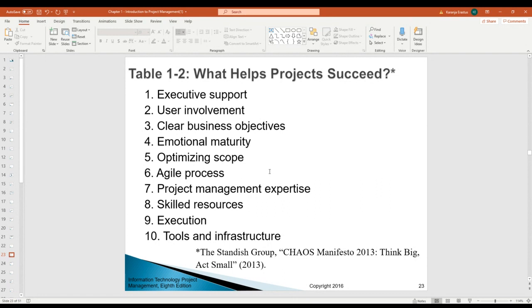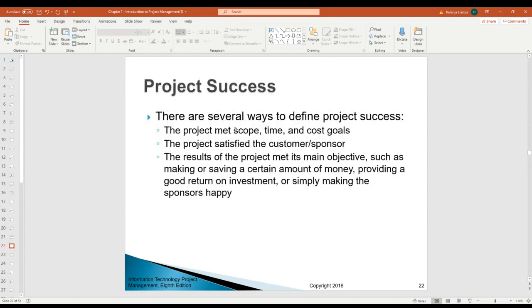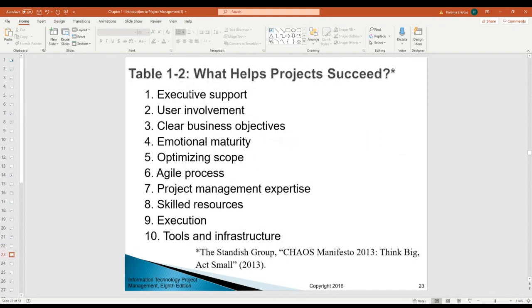Because remember, the reason why projects don't succeed is because they either go out of scope, they're taking too long, or the cost is too high. And if the cost is too high and you have people who like that project, they'll keep pumping more money. If the time is too long, they'll tell you, don't worry, we'll give you more money for your budget. So that's the role of the executive support.